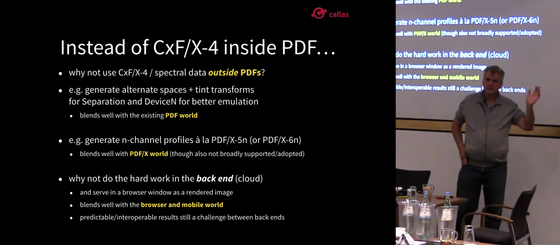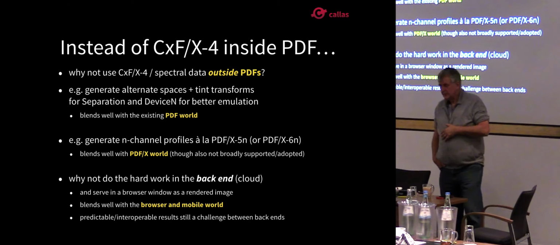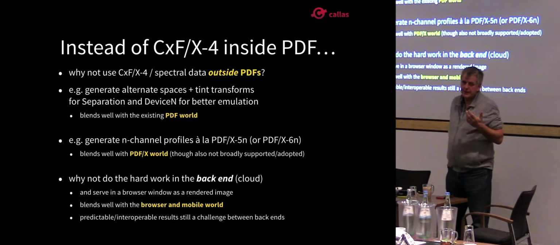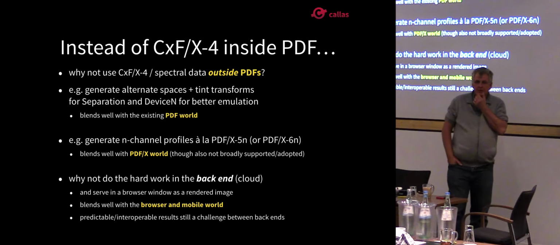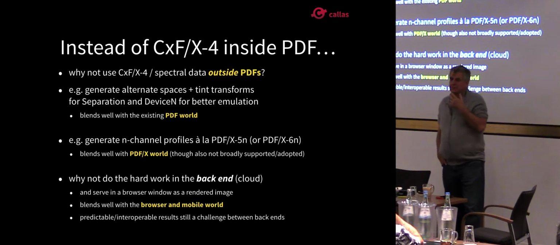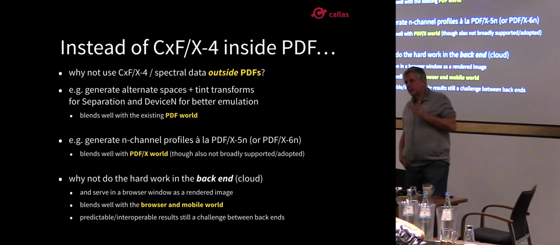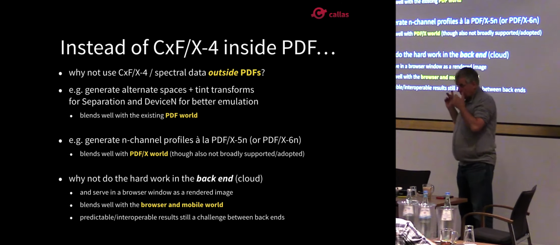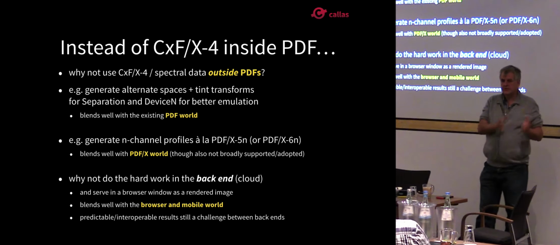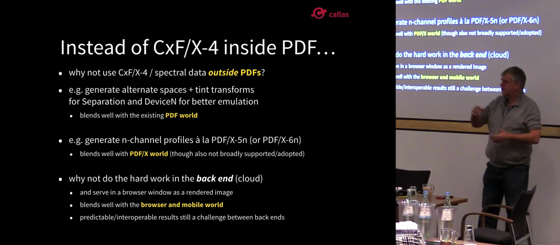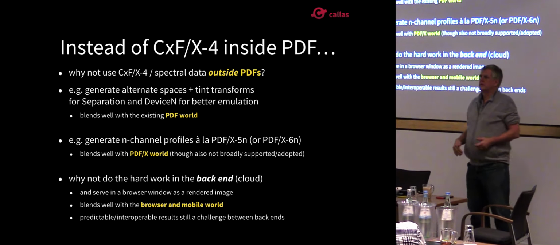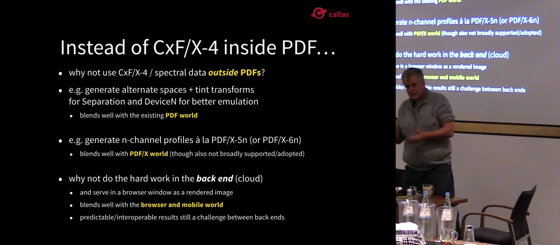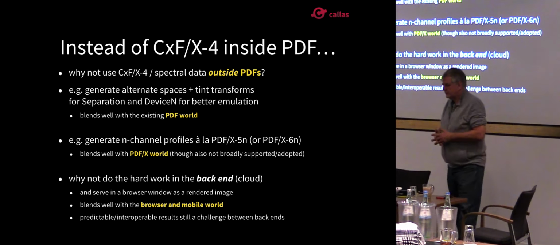So you don't have to throw CXF X4 away. You can do things with it. And one option, for example, is to use it outside of PDF files. For example, to generate better alternate spaces and tint transforms. Yeah, if you think about my nonlinear green, you could use your CXF info and create good alternate spaces. Not just 100% values that get interpolated, but good representations of the behavior of the spot color across the continuum from 0 to 100%.